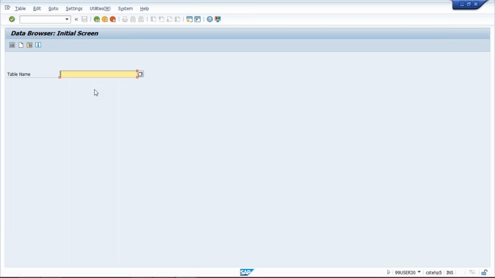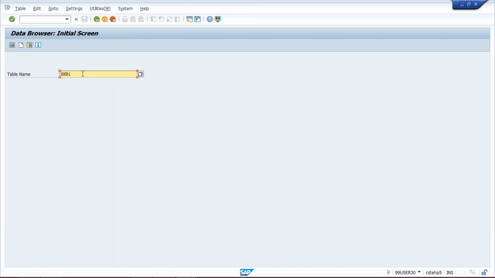It means if you use SKB1, it is going to disclose how many GLs in total we have created for a particular company code. Let's suppose your company code is TM03 or TM02, whatever it is. For that particular company code, the list of GLs we have created will come here, because whatever GLs we create, those GL details are going to be stored here.